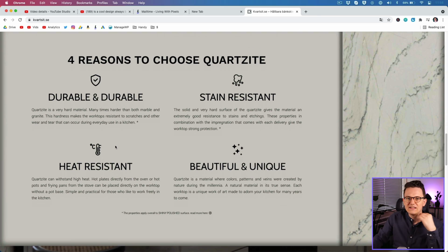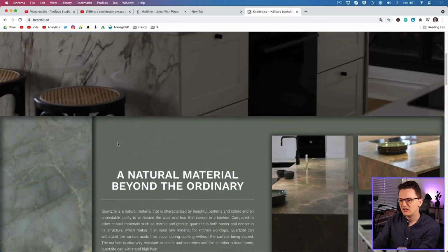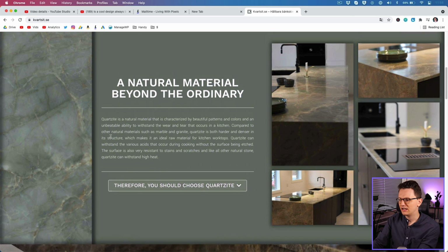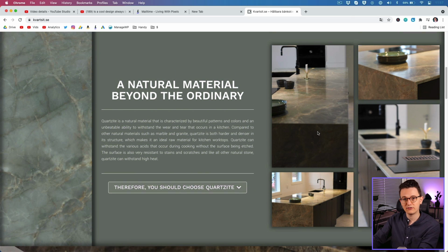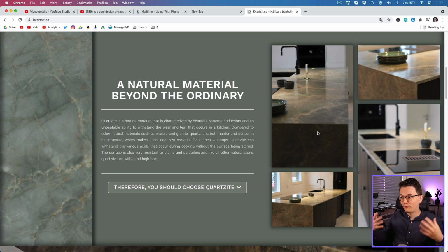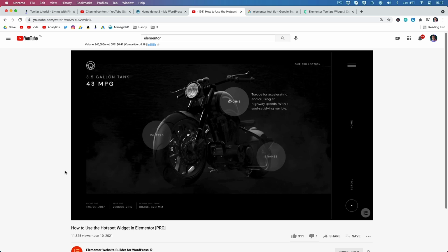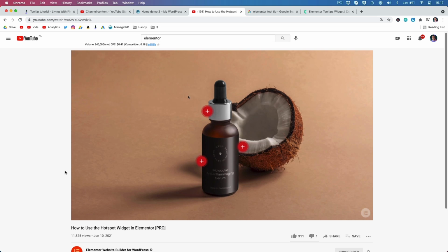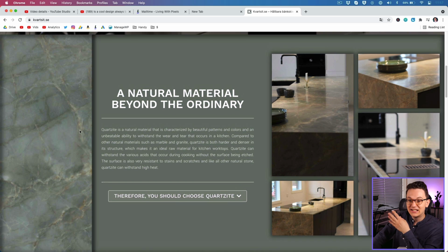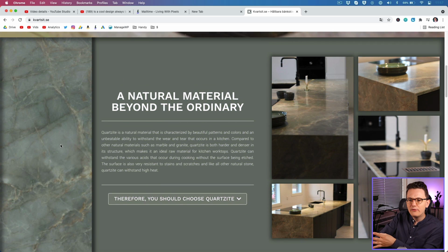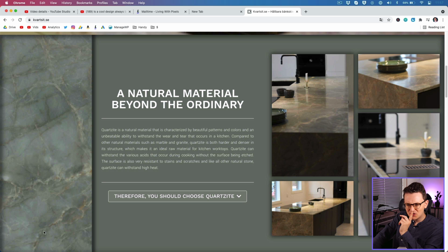And what I would also do is separate a few things. So like I said over here, there's a lot going on here. Why not separate it? These images are beautiful, beautiful photography. So why not create a section only for your images? You want to focus on the images and maybe give a little bit of text here and there to explain why this is so good. Maybe use the new hotspot feature that Elementor now has, which is super cool. So you can explain the materials and then a little bit of text to explain how ordinary this is. And then a section where you really show all the materials in full color, because I think you have used a filter over here to make it less intense.